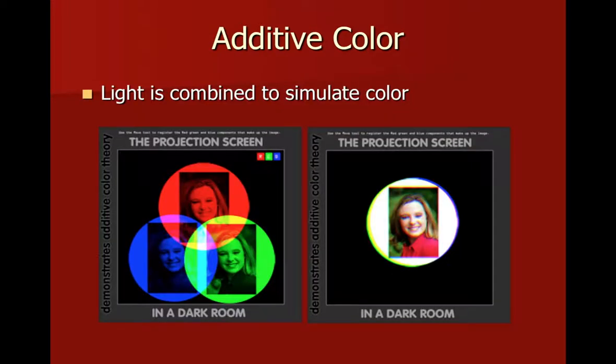Computer screens don't work that way. Computer screens don't reflect light. Matter of fact, if you turn off all the lights in the room you can still see your computer monitor because it's projecting its own light. So we call this additive color theory. You start with a black screen, your computer's off, and when you turn it on it starts adding colors together and projecting them into your eyes. Now computer screens are created with red, green, and blue values - RGB.